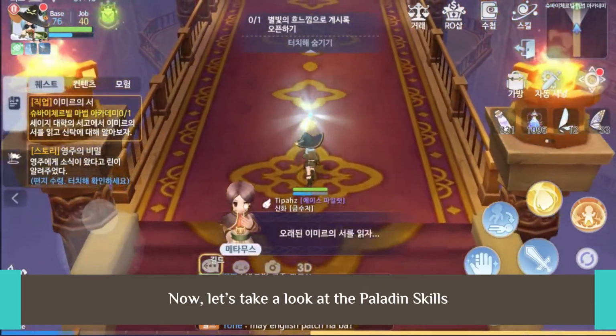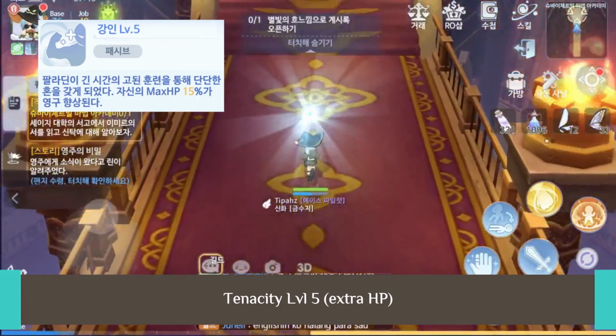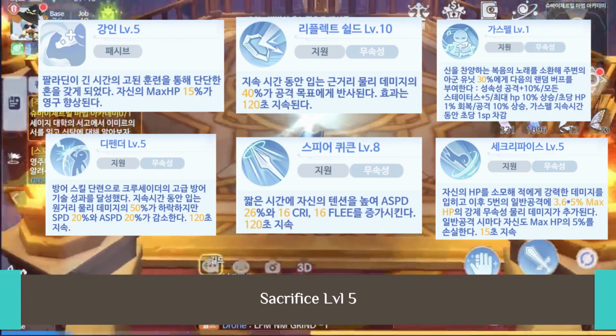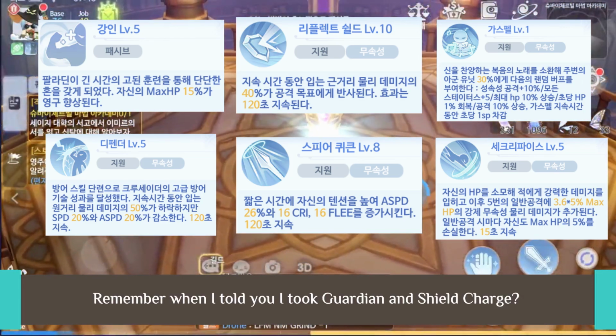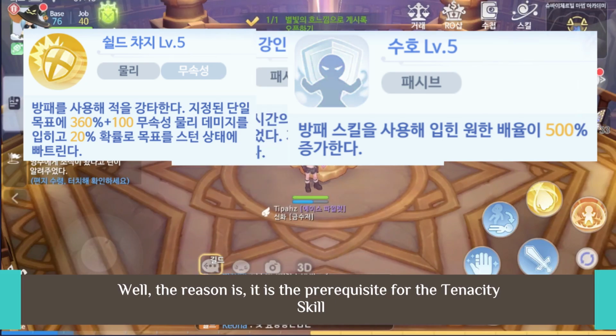Now let's take a look at the Paladin skills. As a Paladin, I went with the following skills: Tenacity, Reflect Shield, Gospel, Defender, Spear Quicken, and Sacrifice. Remember when I told you I took Guardian and Shield Charge? Well, the reason is they are prerequisites for the Tenacity skill.